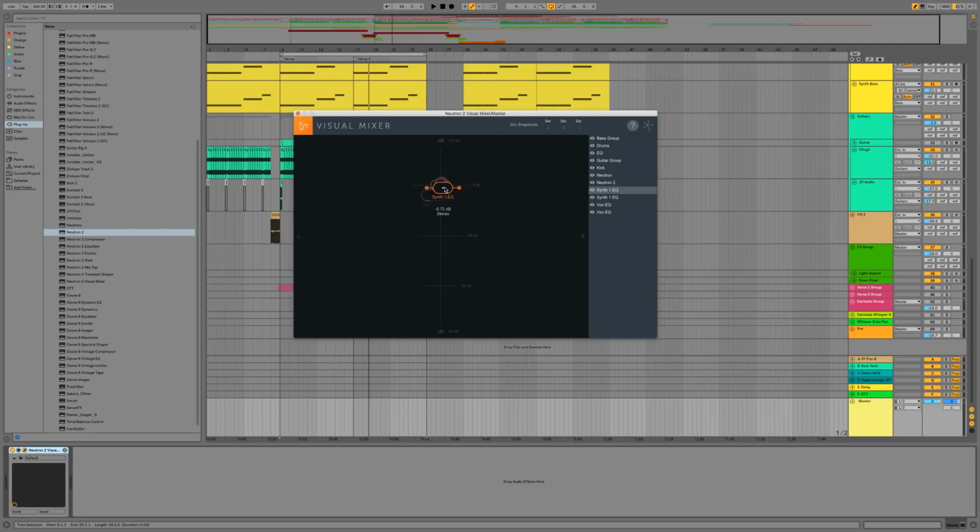So right here, let's say we make some adjustments. We'll bring these guitars out here, and we'll grab the drums and spread them out and put them over there. I'm just making some random movements, and we set snapshot A. Now we'll make some more adjustments. We'll bring the kicks down here, bring the guitars all the way up, bring the drums over here. Maybe we'll grab the synths and put them up the highest. Anything. Then we can set B right there.